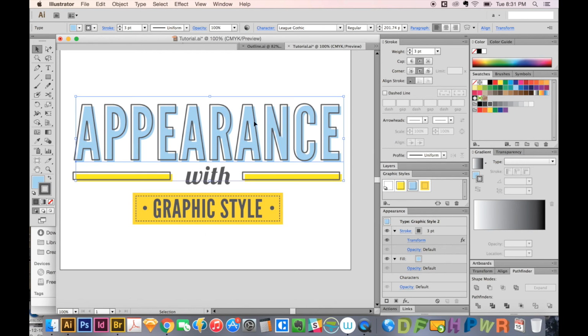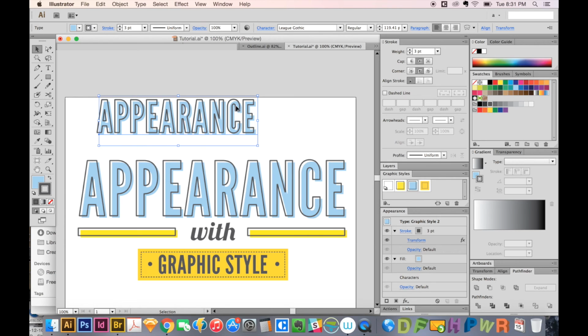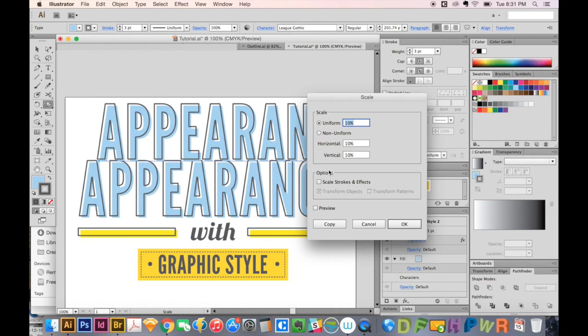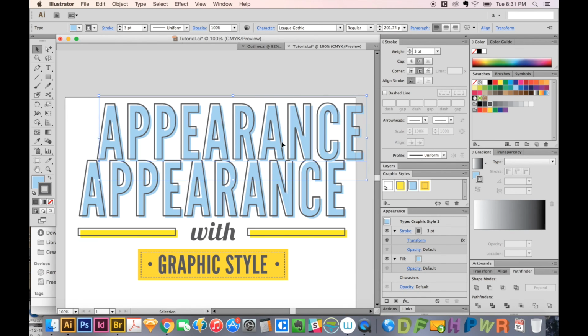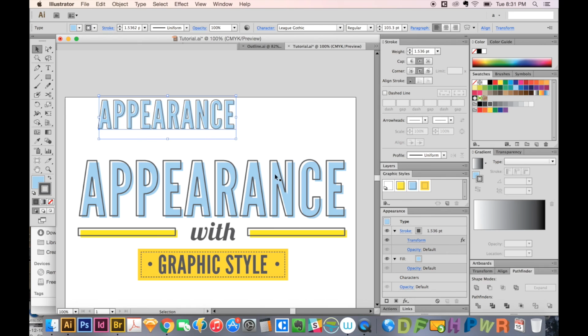Now, if we want to change the size of this, I'm going to Option drag to make a copy. If I make the word appearance smaller, it did not change. The spacing between everything is still the same, so it doesn't look quite as nice now. So I'm going to undo that. If you're having that problem, click S, which is the scale tool, and hit return. And now you'll see this option, Scale Strokes and Effects. I'm going to click that. I don't want to scale it right now. I like to do it by hand, so I'm going to put 100 here. But now when I click it and drag it, that appearance gets smaller in the same proportion that I'm dragging it. So the smaller it gets, it still maintains the same look as the big one.